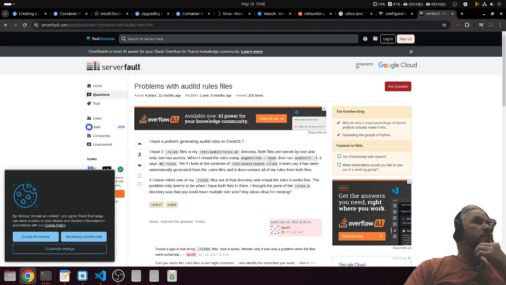Tool there, okay. And only root has access when I reload.